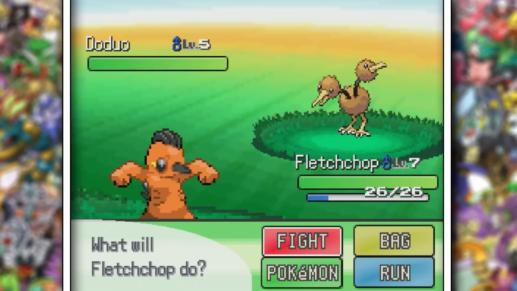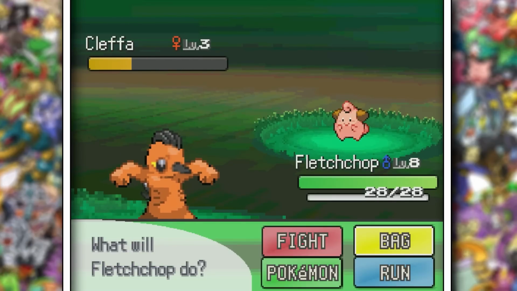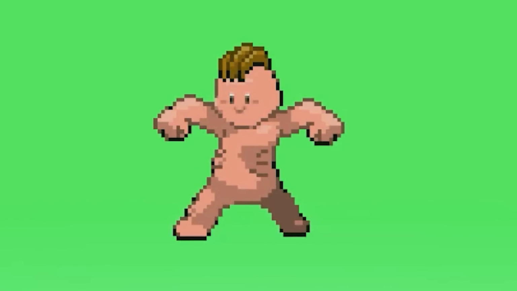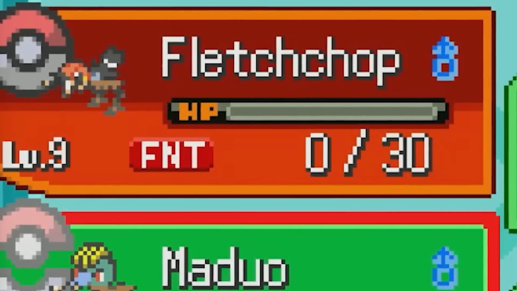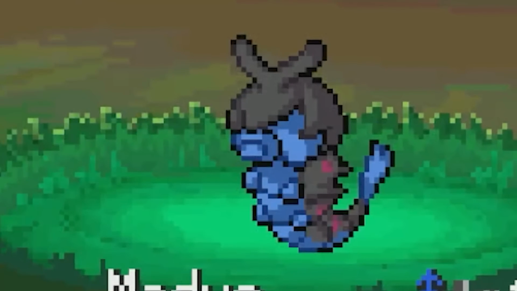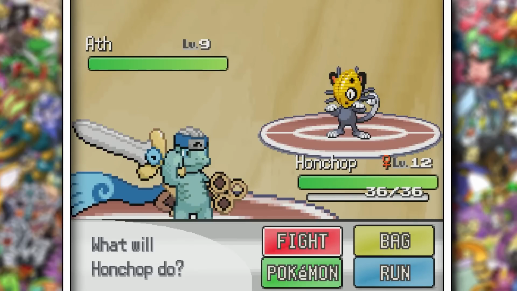Oh, no way, we got Doduo again? Now, Cleffa doesn't have a custom sprite right now, but trust me, it will. For now, it looks like Kirby is just in Machop's body. Well, so much for Fletch Chop. Do you guys want to know what it died to? Dragon Rage. Another guaranteed HP move. Oh, I am never gonna win a Nuzlocke of this game. Ooh, Brock is a Steel-type gym leader.